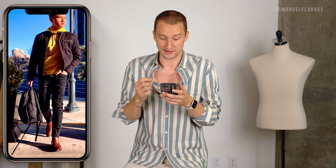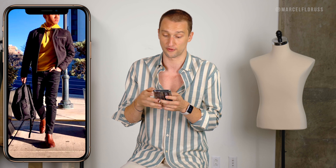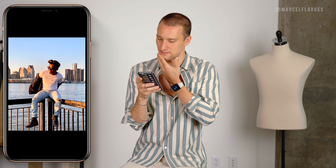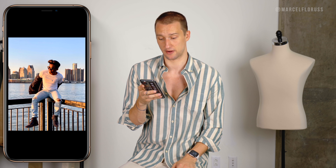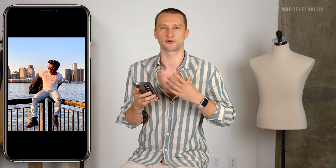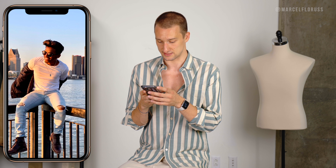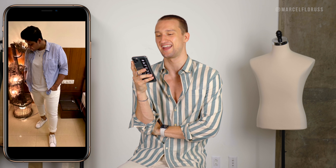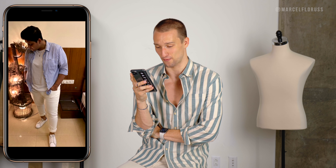Next up we've got Tommy in a yellow hoodie, black jeans, brown shoes, and a black moto jacket — I don't think it's leather, more like a cotton jacket. The shoes are the issue primarily. There's nothing indicating you're going for a classy look, especially with the backpack in hand — so if those were like faded black or dark grey suede Chelsea boots, something a bit more rugged and casual, that'd be cool. But these look a little too polished for this look. Personally, I'm also not the biggest fan of moto jackets — I prefer proper biker jackets.